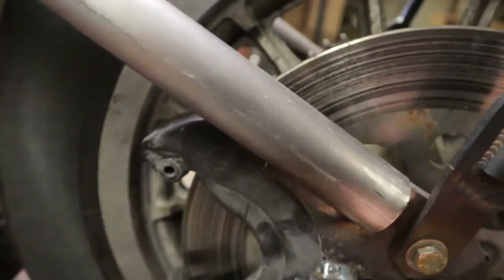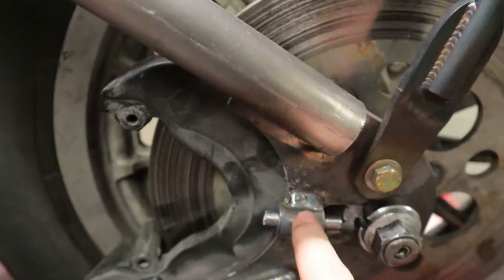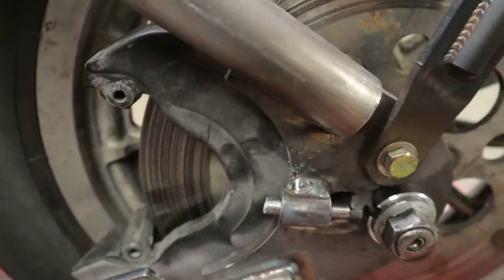So the first time I threaded one of these axle adjusters in, it got stuck and sheared off, just like this one did. Throttle Addiction was really awesome. I sent them a message, and they sent me out a new adjuster. I cut the old one off, and I put that one on, and the same exact thing happened. I ran a chaser through it just in case on both the adjuster and the bung. Same exact thing happened. So at this point, I'm just done with the stupid thread pitch they use.